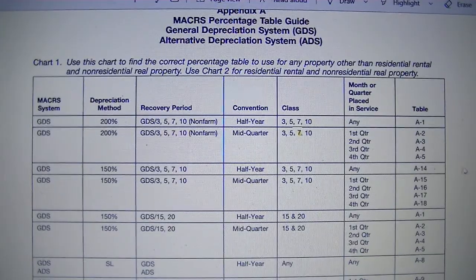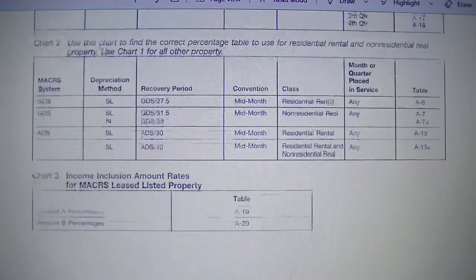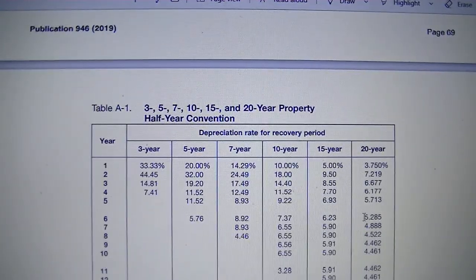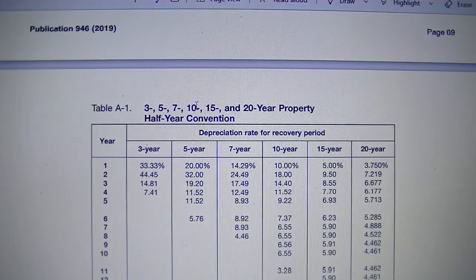So now let's go look for Table A1. You just scroll down past Appendix A, and we have Table A1 on page 70 of Publication 946. It's 3, 5, 7, 10, 15, and 20 year property class, half year convention, regardless of the month.